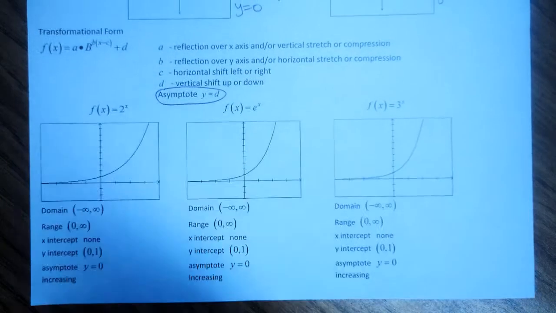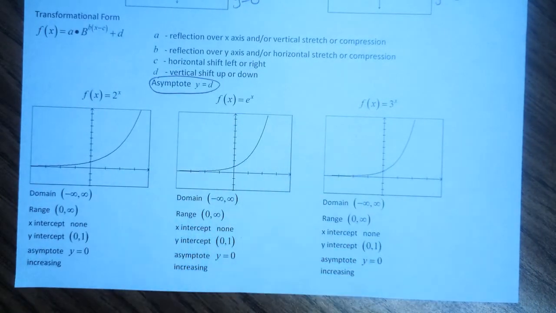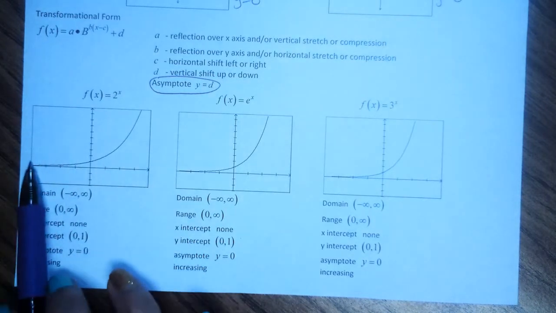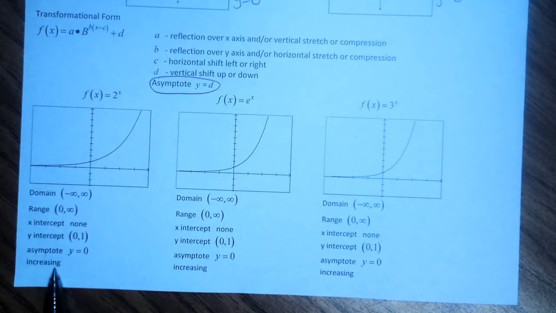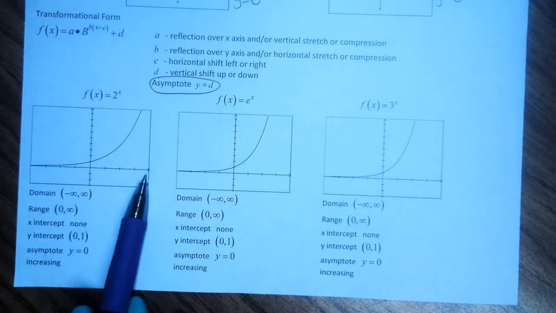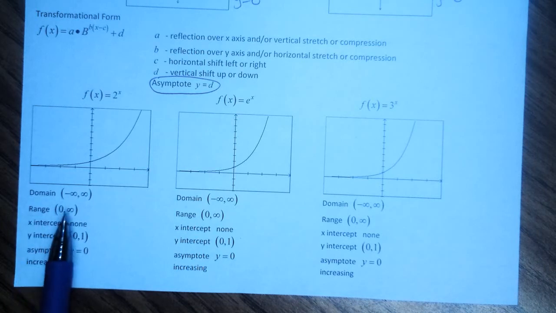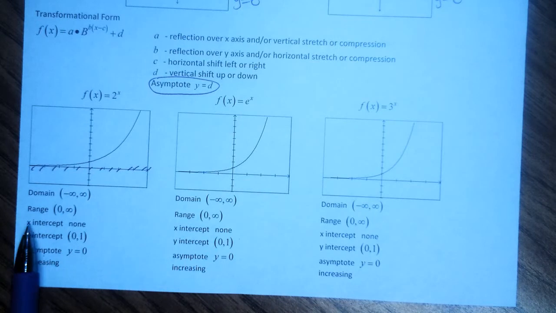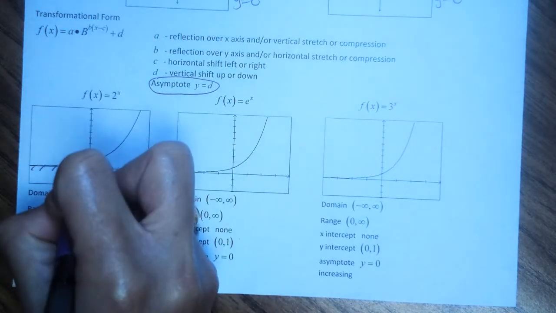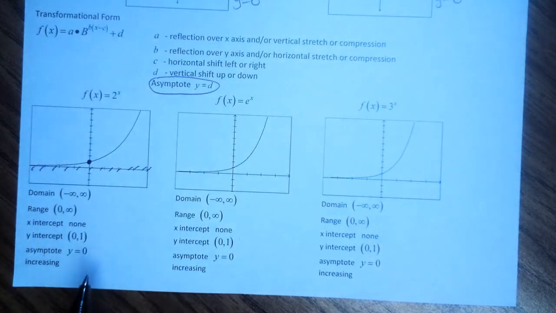First of all, notice how they all look the same. They're not all exactly the same, but they look very similar. So let's start with 2 to the x. If your function is y equals 2 to the x, this is the information that you want to know about it. The domain is all real numbers. The range is going to be from 0 to infinity, but not including 0 because that's an asymptote. The graph has no x-intercept because it can't touch the y equals 0 line. The y-intercept would be when x is 0, y is equal to 1. And I'll show you the table in a minute. And then, like I said, the asymptote is y equals 0.